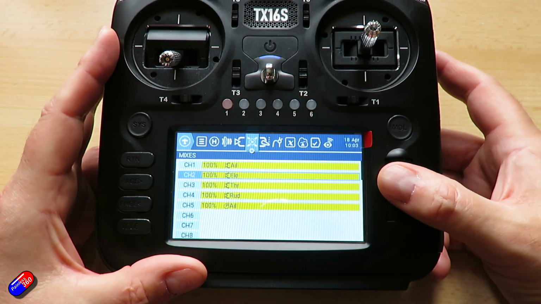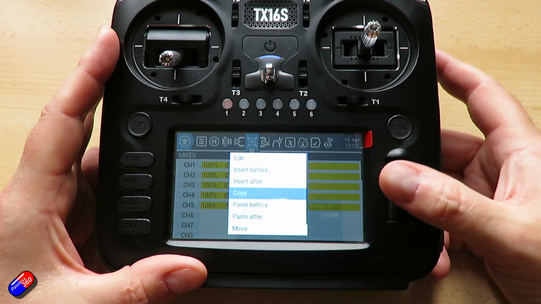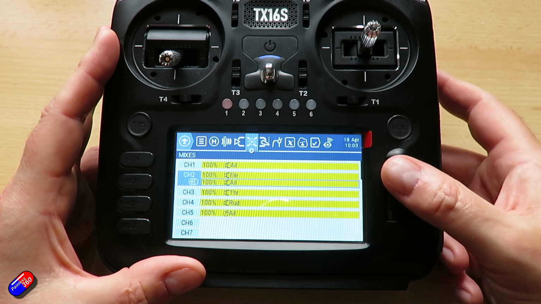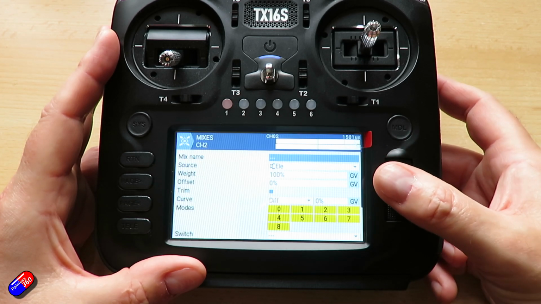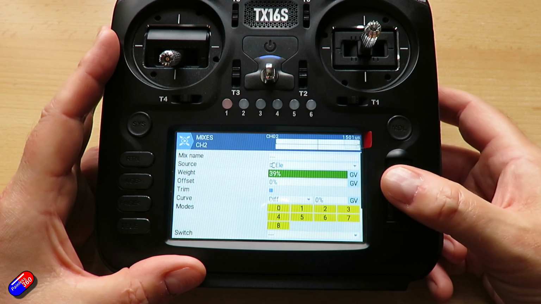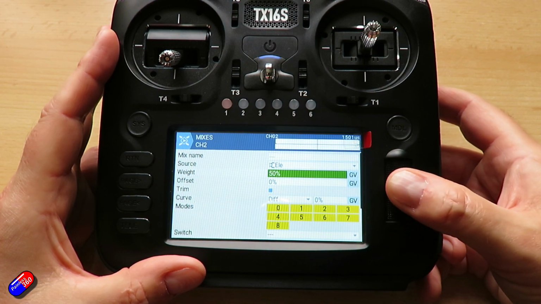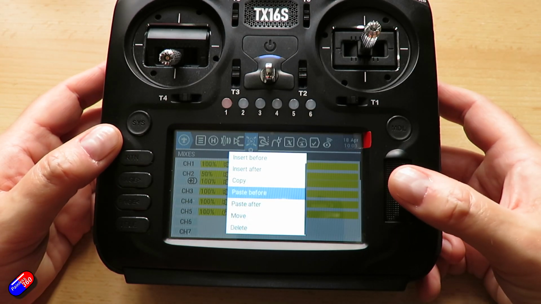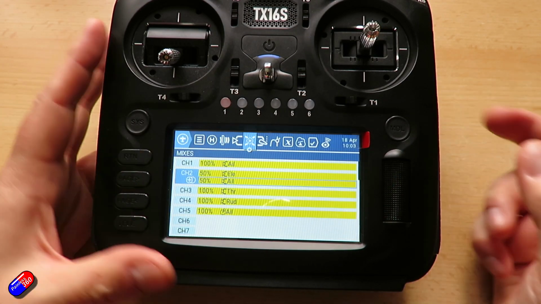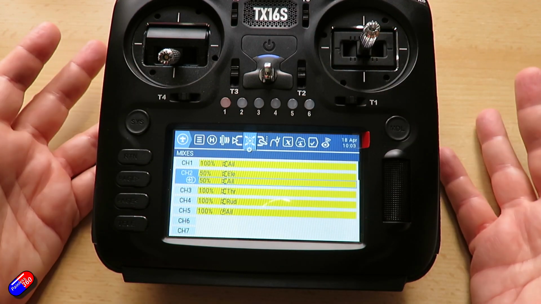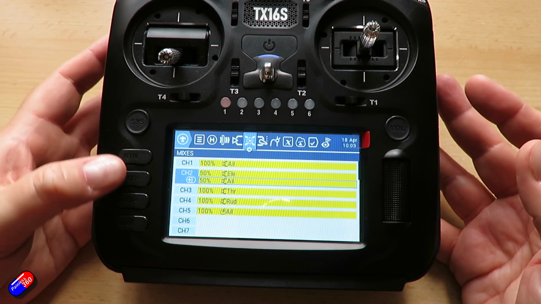If we copy and paste, there, it might be that you have a channel that has elevator. Let's go down to 50%. That looks like that. And it might have an aileron that looks like that. That's how a wing would be set up. So channel 2 is now set for an elevon on something like a flying wing.